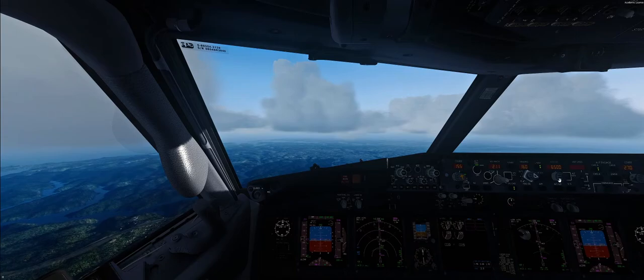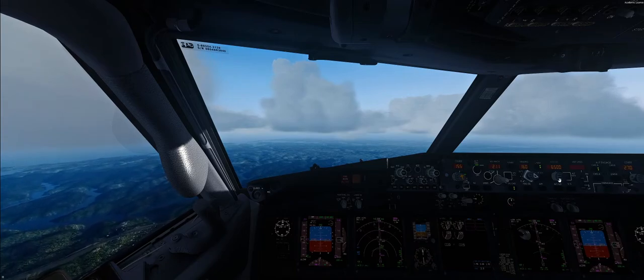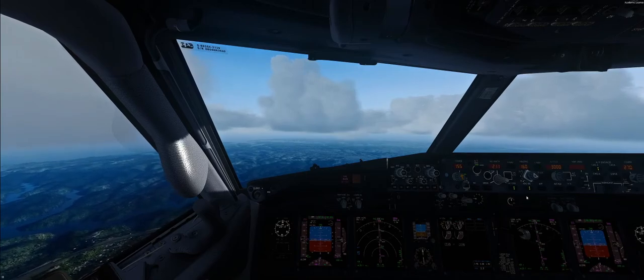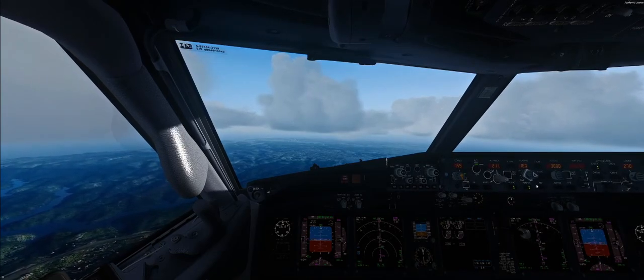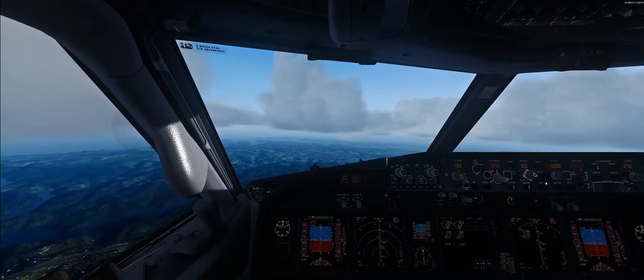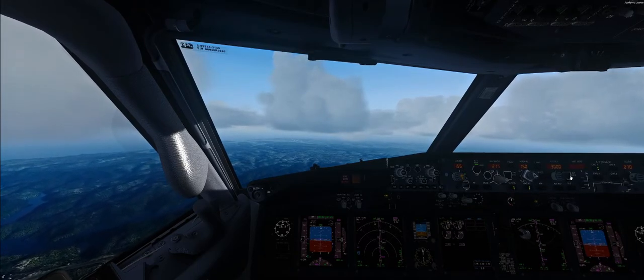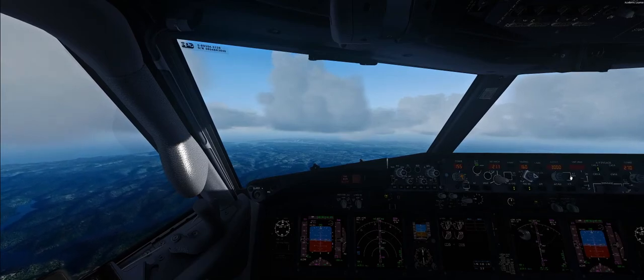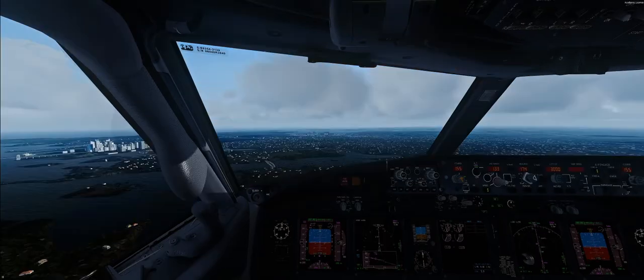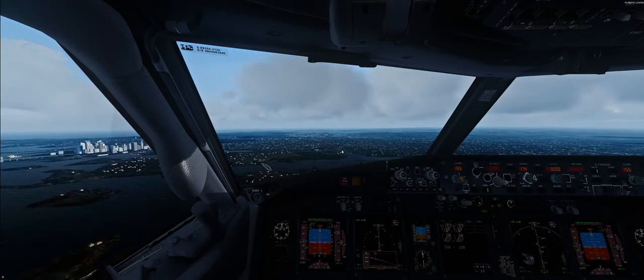Descend via the star to 3000 to intercept the localizer runway 16 right. Contact me once established. Descend 3000 right heading 160 and we'll contact you when established, Qantas 544. Qantas 544 established 16 right.